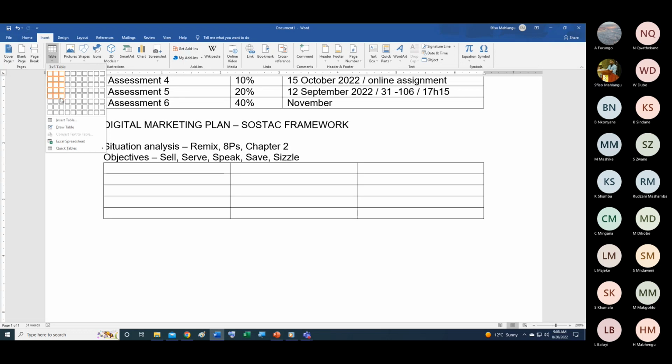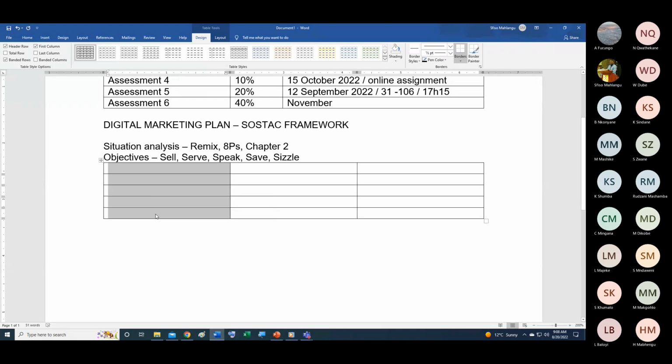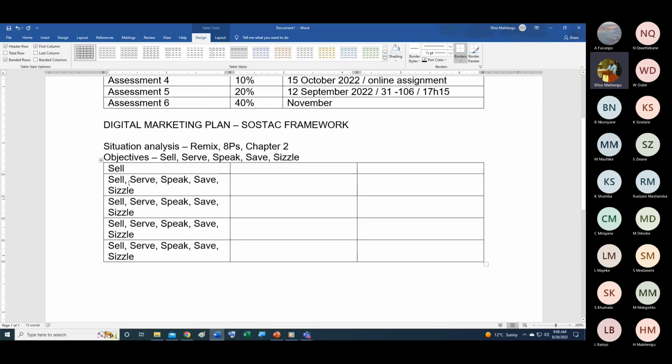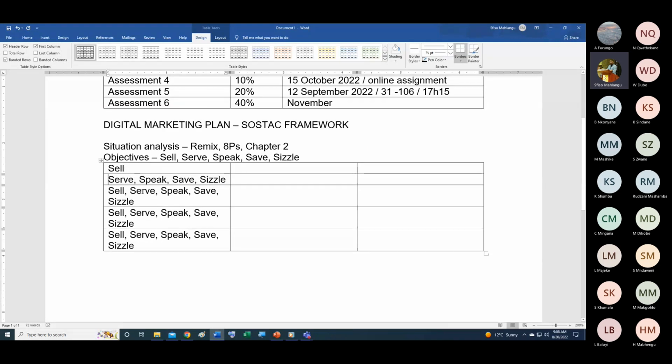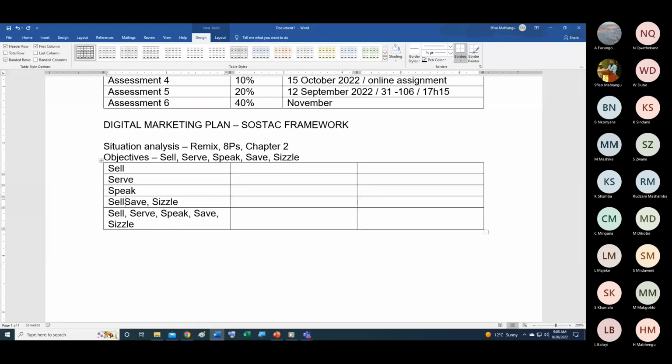There are some guidelines that you can use that will help you to understand these objectives much better. And these guidelines, we use them in consistency with chapter 2, which is our remix, as well as chapter 1.